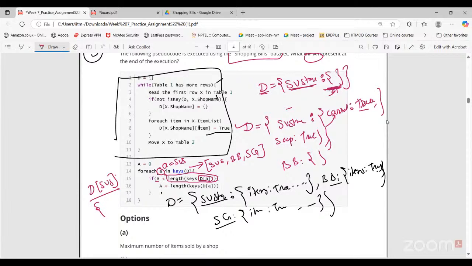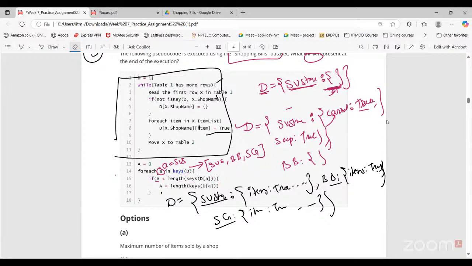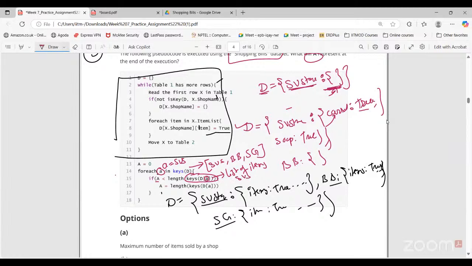Items that are purchased from every store. It's a dictionary, right? Yes, the dictionary consists of items and the corresponding value will be true, right? Now, what is keys of that dictionary? Tell me. It will return the list of items, the items which are bought from that shop name A. A is SV Store, right? So, list of items of SV Store, can I say like this? Yes, sir.